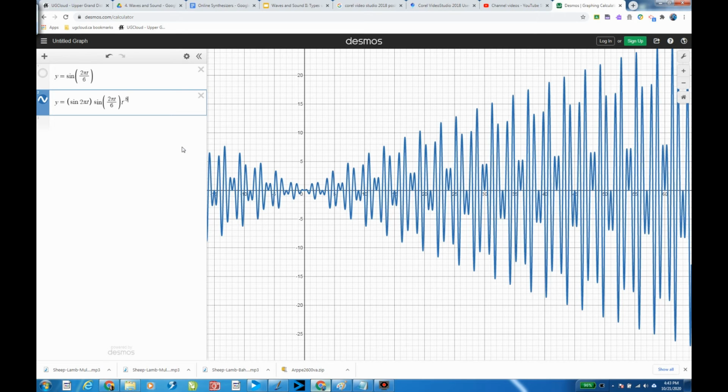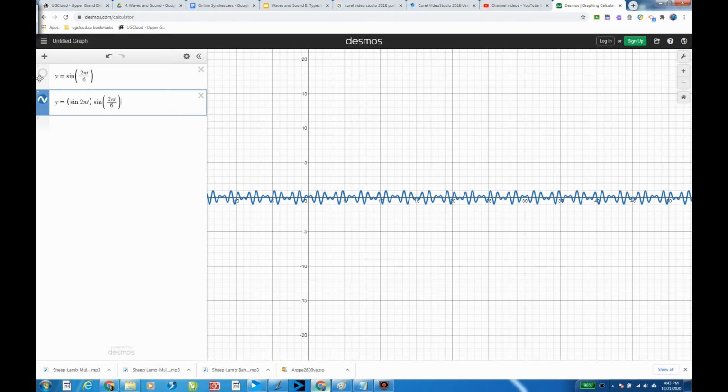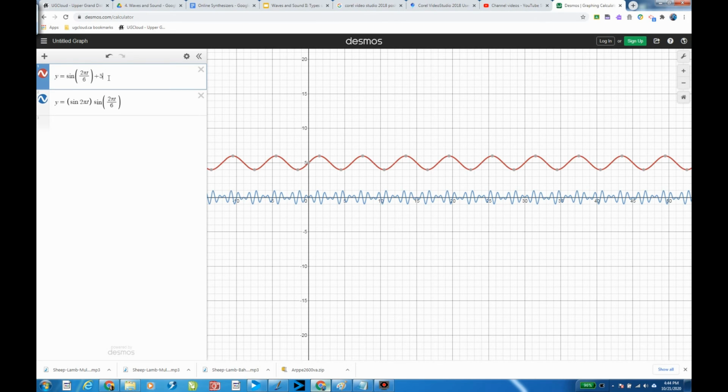Now I'm going to go back here and take all this gobbledygook out. There's the wave. I'm going to display this one again. But I want to see them next to each other, but not on top of each other. So you remember your intercepts in formulas, like your y-intercept? If I just put a +5 here, it'll shove the whole equation up the y-axis by 5. So you can play around, throw the equations on, slide them up and down from each other, play with multiples, and you will be able to do in 15 minutes more wave plotting than students used to be able to do in a full day.